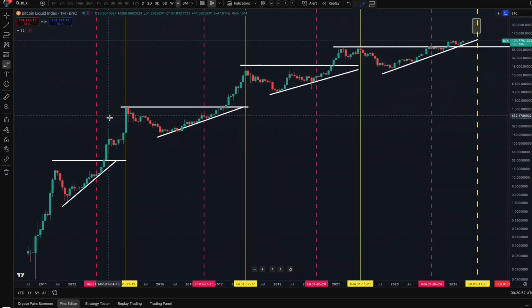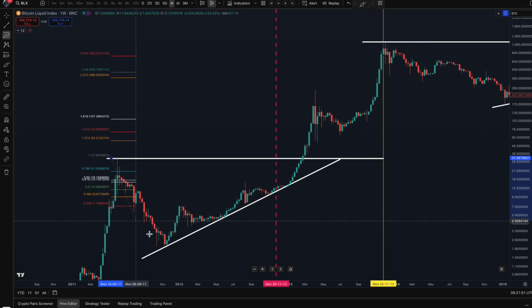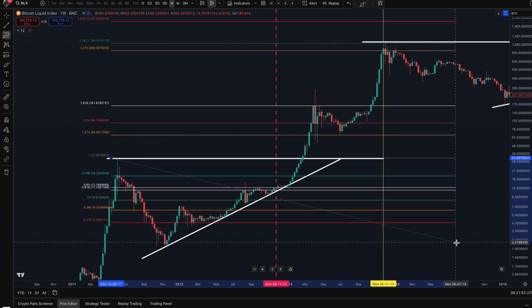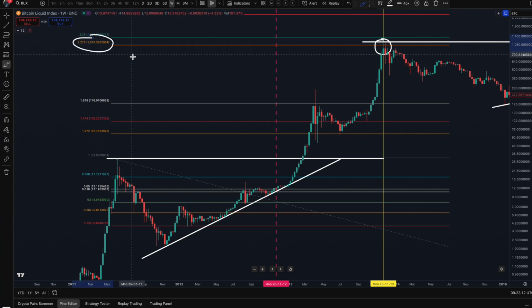I have shown you this before, so it's a very good reminder because now that the markets have started to move back up again, we can see where the markets may well be heading in the next 5 to 6 months. So if we use the Fibonacci retracement tool, which is this one here on the left hand side, and if we go back to the first cycle, the way to measure the top is going to be from the previous top, which was here, and then take that to the bottom. And if we put that across, you can see quite clearly that the top of that cycle at the end of 2013 came all the way up to the 2.272. So just remember that. The first cycle topped out at the Fibonacci level of 2.272.